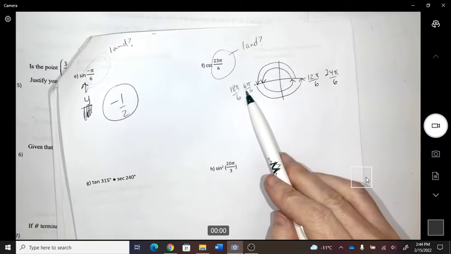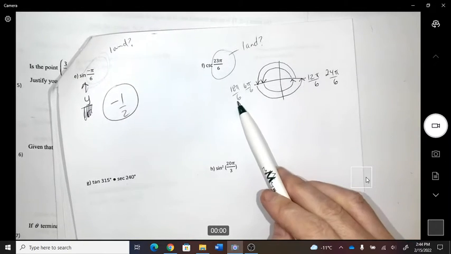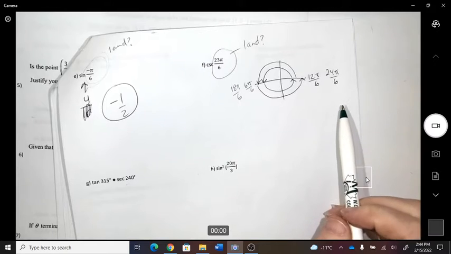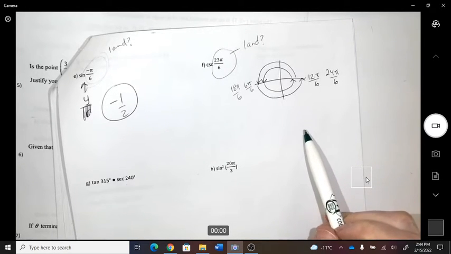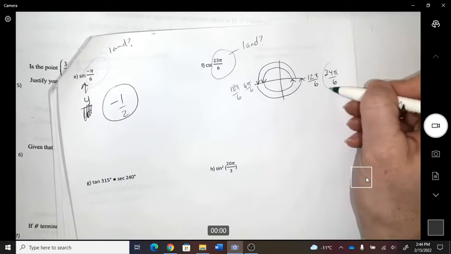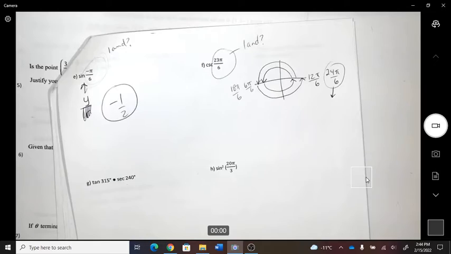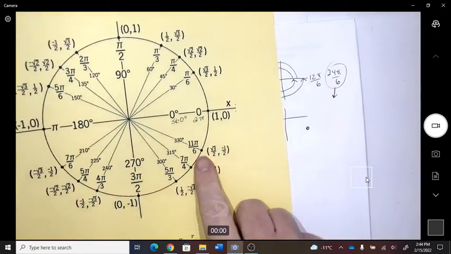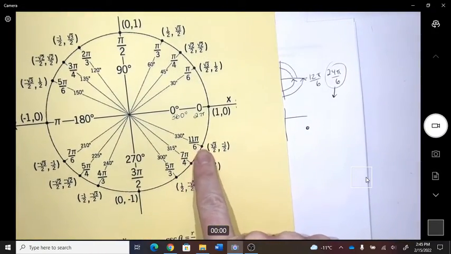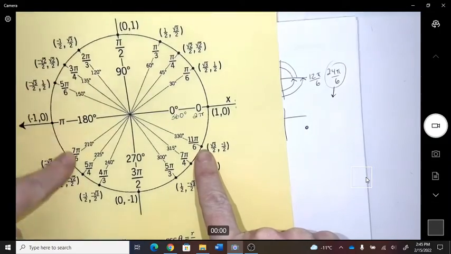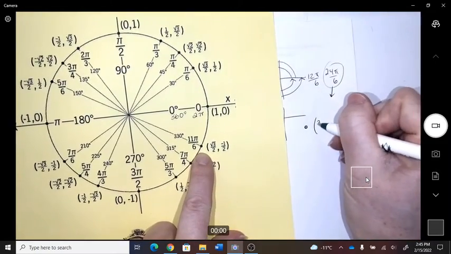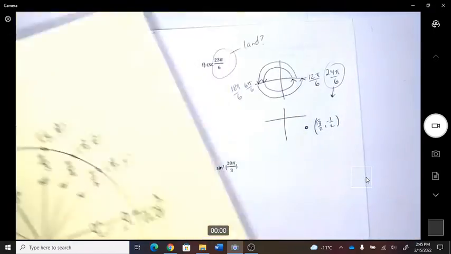See how I'm counting? This is 1 pi, so 1 is 6 over 6. 2 pi, 12. What's 3 pi? 18. What's 4 pi? Okay, now that you know that, where would 23 pi over 6 land? This is 24, so 23 should be a little bit lower than that, right? So, this is my landing spot. Because I rotated, and I rotated again. So this is how I did. I went 1 full, and then almost 2 fulls. So I landed there. Okay.